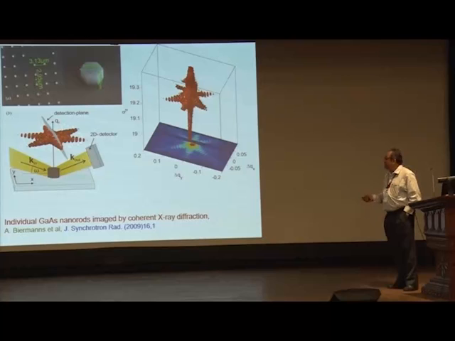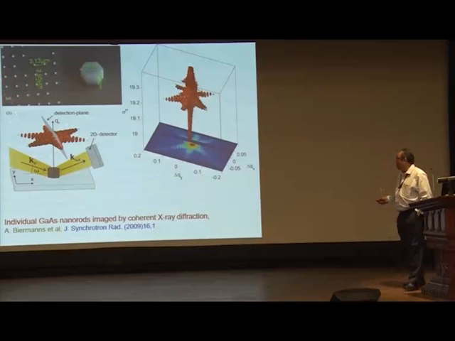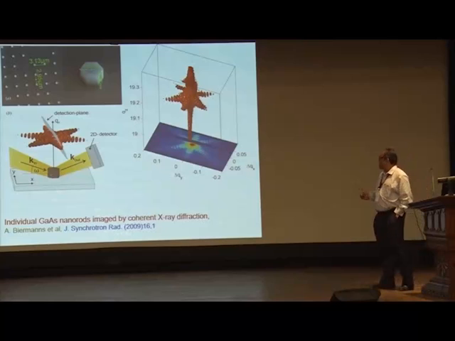The separation of these fringes gives the distance between the faces in the opposite direction, and this immediately tells you the shape of the particle. This fringe separation will also tell you the distances. So the shape and size can be determined from this measurement, just by illuminating one dot with one X-ray beam. And this is what is published. This was the first work here. A lot of work has happened since then.